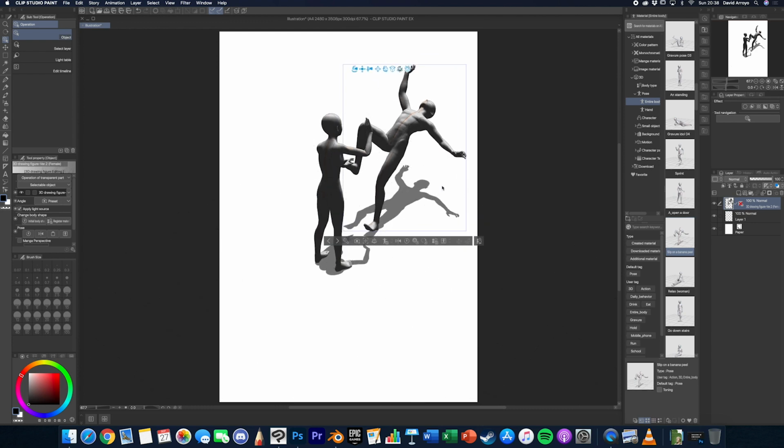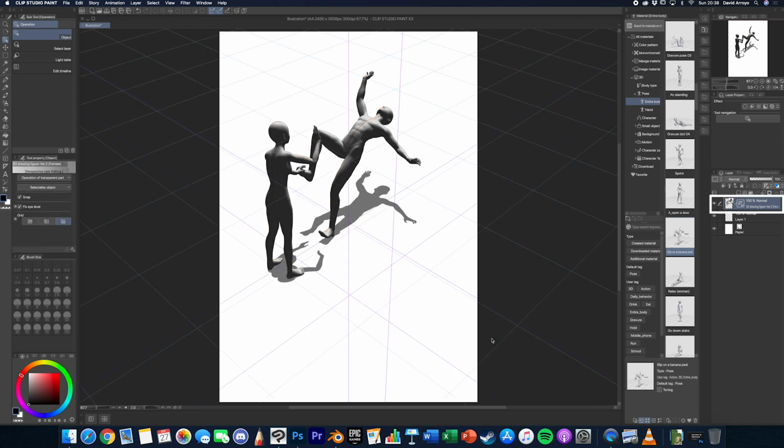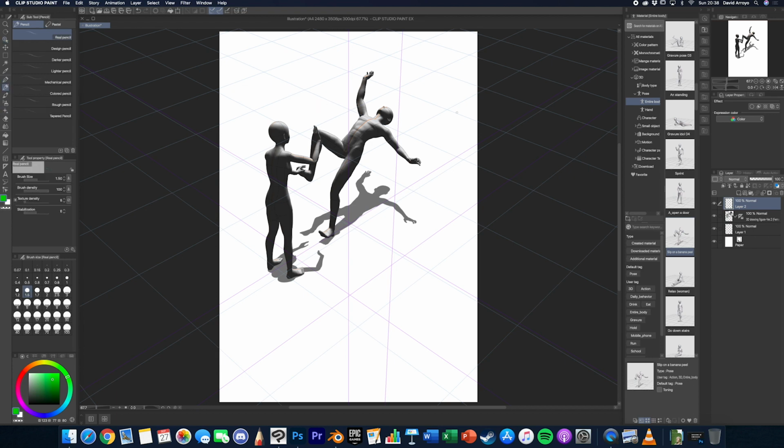Now, the other thing that is extremely useful within this way of working is that you can draw on this. Let's say I were to switch this on. Now all of a sudden I've got my perspective lines. I can add an additional layer. I don't have a Wacom connected right now. I do have one, but it's just not connected. What I can do now, I just have to make sure that they are active. So these ones have to be active, snap to ruler and snap to special ruler. Because now when I'm here, see, I can start drawing in perspective. It will immediately take on the perspective that your 3D models are in, and that's extremely useful.